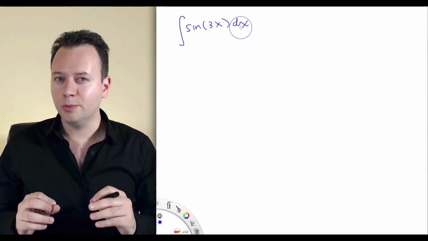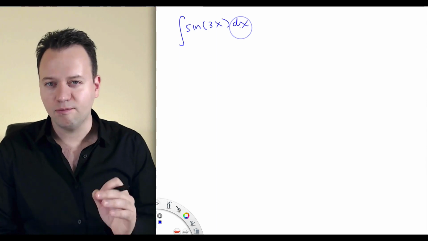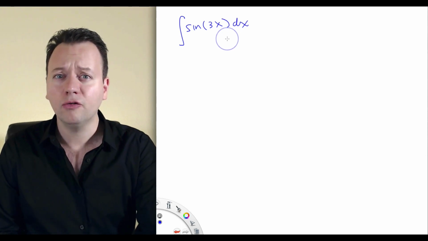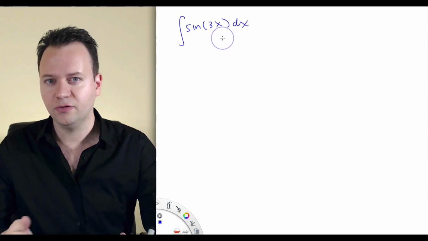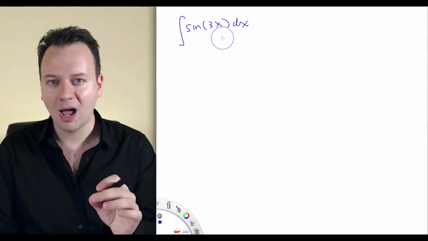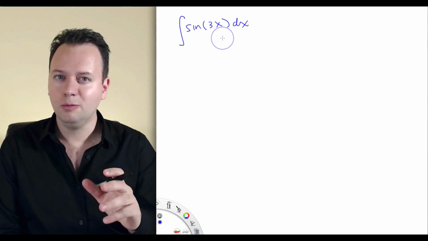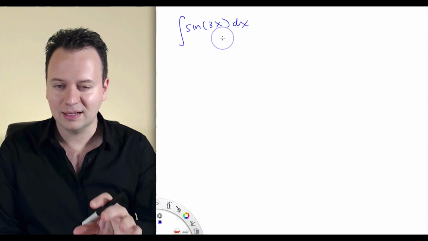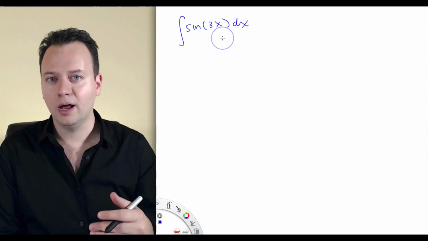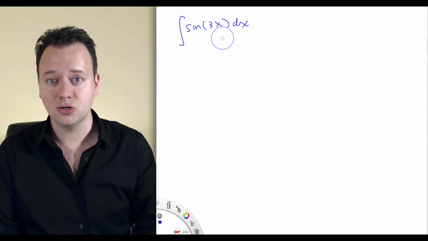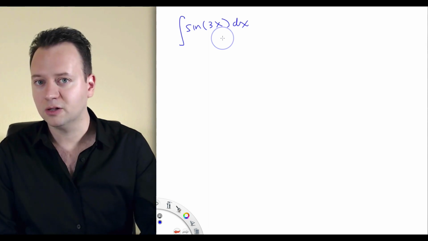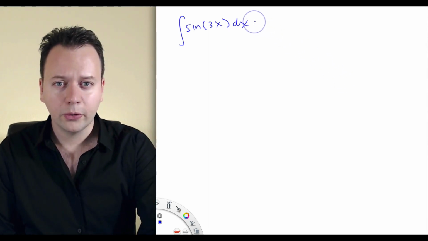Now each of these examples will be just a tad spicier than the 5 basic antiderivatives that I showed you, in that the inside function won't be x by itself, but it'll be 3x or 3x plus 5 or something like that. But it won't be anything nonlinear, because when you get to a nonlinear inside function, that's when you have to be a little bit careful when you compute these antiderivatives or these integrals. And we'll learn techniques for doing that later on in our chapter on techniques of integration. For now, we'll just keep it simple, and the inside function will always be something of the form ax plus b. So the integral of sine of 3x.